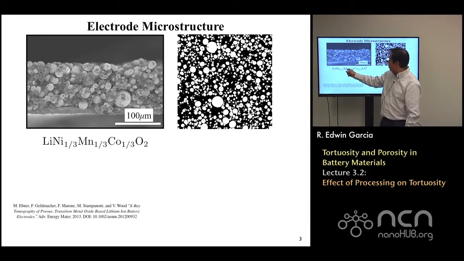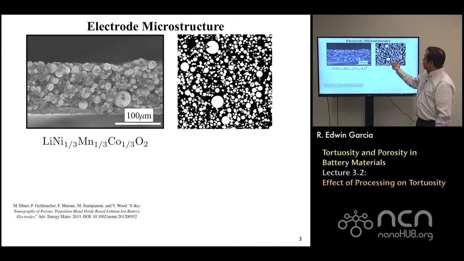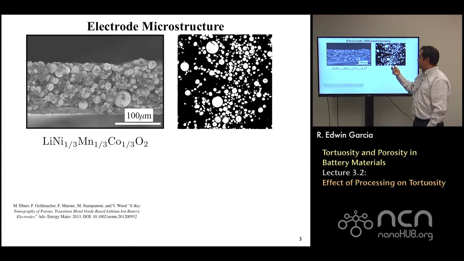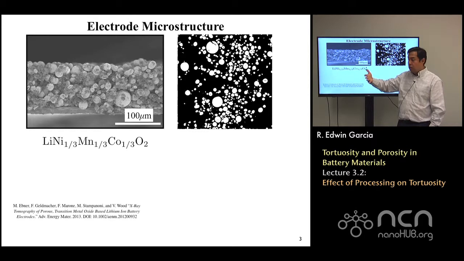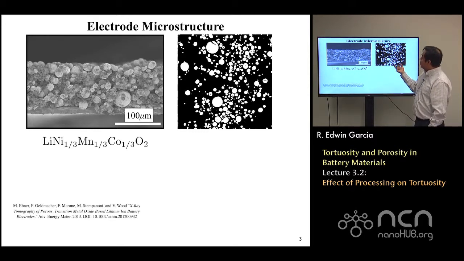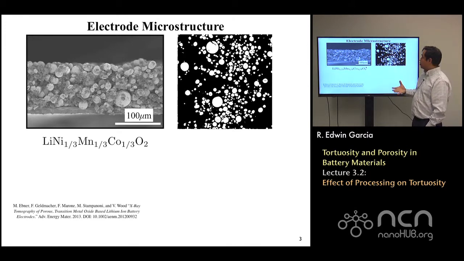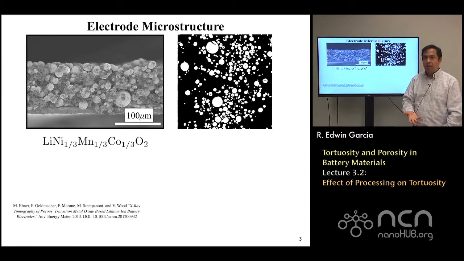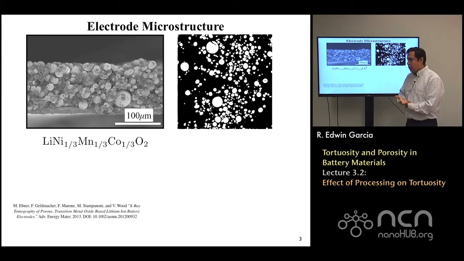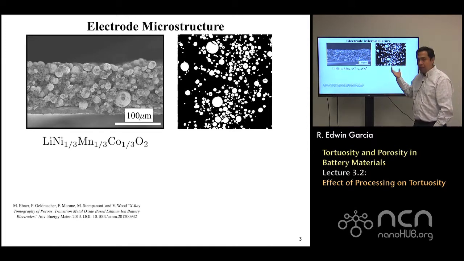This structure is a lithium, nickel, manganese, cobalt oxide system. You can see the distribution of particles — how the particles are not perfectly spherical, and how as you go from one thickness to the other, the battery material is not uniformly distributed. You can even see defects such as cracks and particle clustering. All of that could impact the response of a battery. It's not only about just taking the powders and mixing them with electrolyte — you actually have to be very careful on how these particles are distributed, because they will ultimately impact the response of the system.